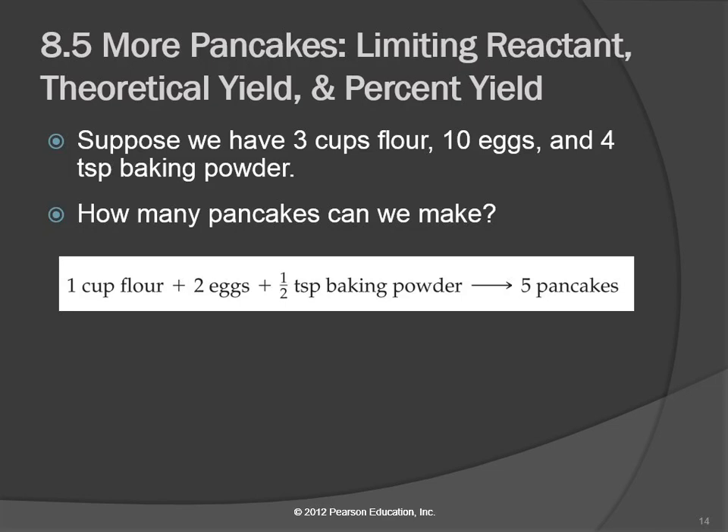So you're going to make multiple recipes of pancakes, and then you realize: wait a minute, we don't have enough buttermilk, or we don't have enough eggs. There's often something you run out of. That is the ingredient that limits how much you could make — because you might be willing to stand there and make pancakes all day long, but if you run out of an ingredient, you can't.